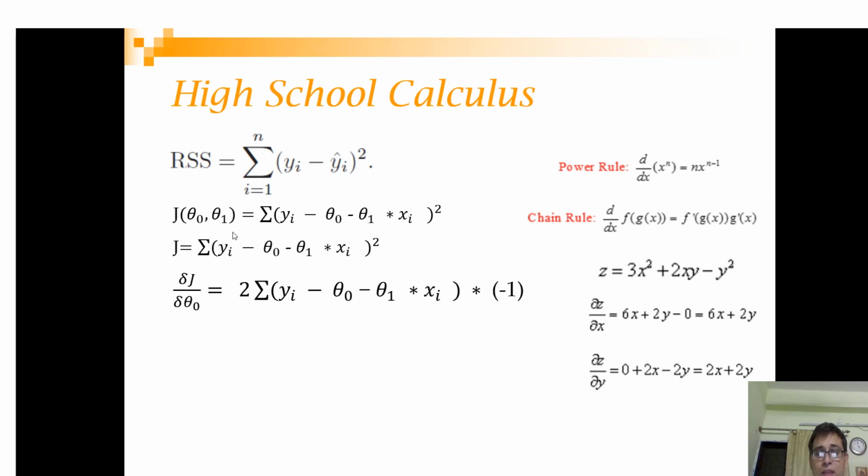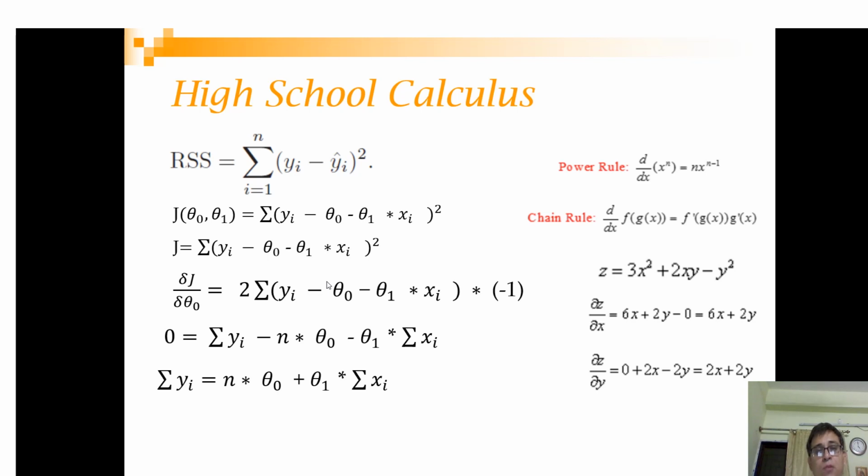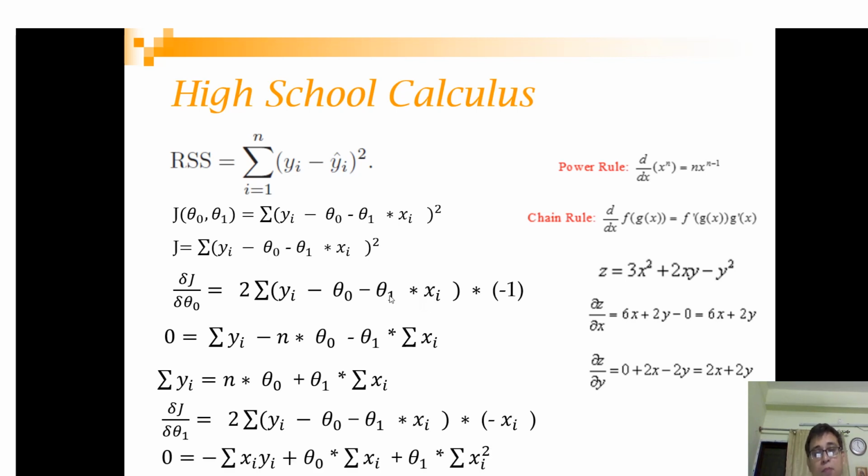And then you find the derivative of this with respect to theta 0, which is minus 1, because yi will be constant, and theta 1 into xi is going to be constant. So if we do some algebraic manipulation, we get an equation like this. Now, if we do the same thing with theta 1, this term is going to be the same, f dash dx is going to be the same. But what about this? The derivative of this will give me a minus xi. So again, I will do some manipulation and I will get an equation like this.